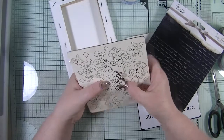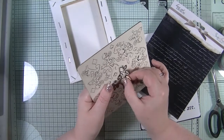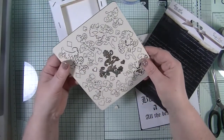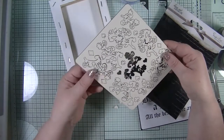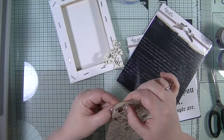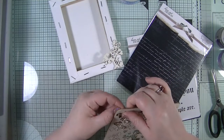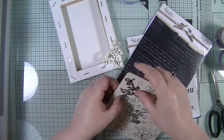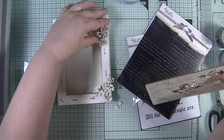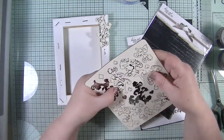Okay, so I'm thinking that I want these on. Oh, luckily if we're careful enough, we should be able to take these out and pop them without breaking them, and just pop them down. So let's see if we can do that, because if we can, then I do have another knife, but I don't want to open it until I actually need it. But goodness knows where I've put it. It'll be here somewhere. So I'm going to use these pieces here to decorate the outside of our frame. So that's what I'm going to do.